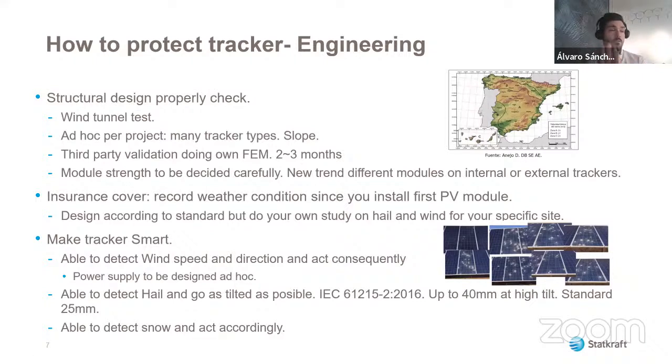And one of the last, let's say, specific points that we have seen on the design is the slope. For example, we have sites where the slope is about 12-15%. So it's also worth checking how the wind is impacting the trackers where you have a high slope, because obviously it's not the same to have the tracker flat as to have the tracker with a slope of 12, 15 or even more.